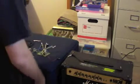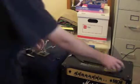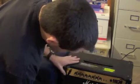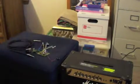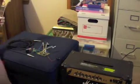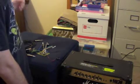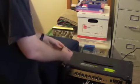Forgive the room, this is just the computer room. I did my wiring last night, like I said, and I'm going to be using my Marshall MG30FX amp. It's a nice amp. It's one I normally use to play. And my Squier Cherry Sunburst Strat, and I got a DiMarzio Hot Track 2 as my bridge pickup. And the rest are all standards, and Ernie Ball Super Slinks as my strings, in case y'all are wondering. And that's my phone.